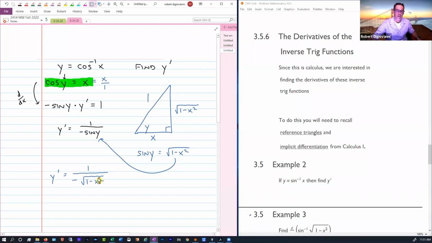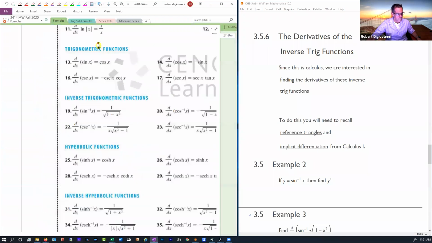Very close to the derivative of the inverse sine function, isn't it? The only difference is a negative down here. Everything else is the same. And if we go back and look at the formula, oh, it's right there. It's the same as this one, but it's got that little negative. They just push the negative out front. Do you see how that's the same as this one? Okay.